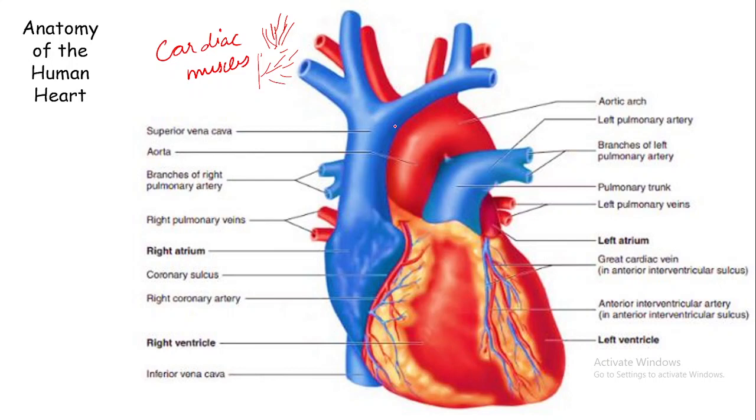Hence cardiac muscles are branched, and they can generate the impulse. As I told you, the nature of the heart is myogenic. So when the impulse is generated, it reaches all the cells of this particular bunch of muscles, hence resulting in the beating of the heart. The impulse is nothing but small units of shock which activate and keep the heart beating. So cardiac muscle is a specialty.